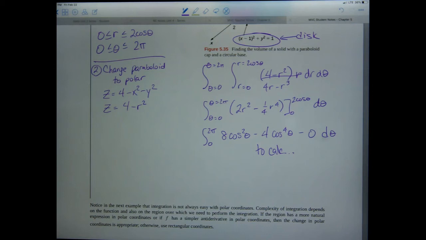I will tell you what the answer is. I know what it is in terms of pi, but I'll tell you what it is as a decimal. Is it not negative 8? Hold on. You plug in the 2 cosine theta first. But wouldn't it be the zero term minus the 2 cosine theta? No, top minus bottom. Do you have to put the square after the parentheses in the calculator? Yes, you have to put the squared after the parentheses in the calculator.